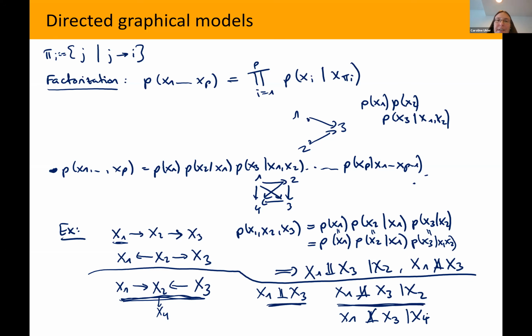So it's quite interesting that these directions actually matter, and we need to figure out a way of understanding these independence statements that you can get out in this very complicated way by going through the factorization. We need a graph theoretical way of just being able to read them off. I would love to just look at the graph and say, oh yeah, graph theoretically, x1 is independent of x3 given x2, that I have this separation statement. Sorry, here, that x1 is independent of x3. That's what we would like to introduce under the question.